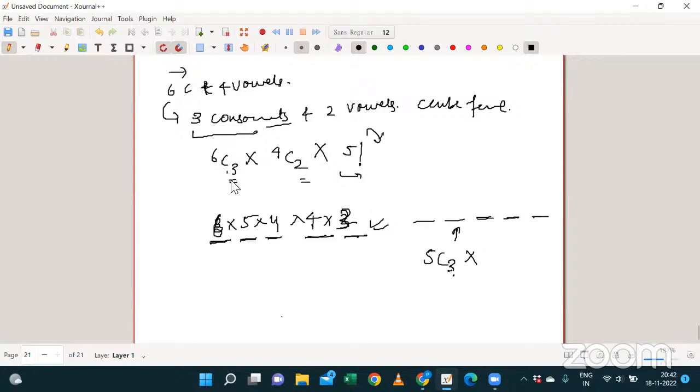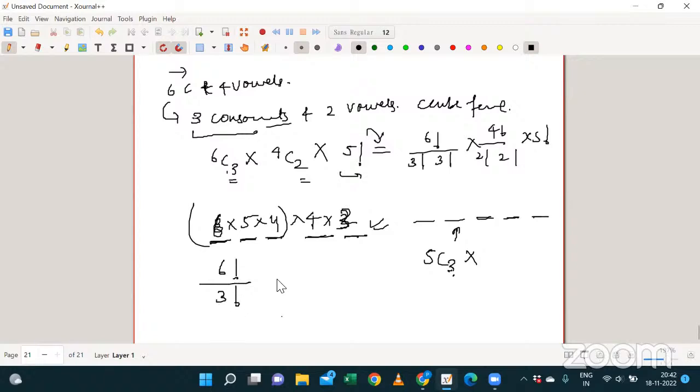Okay, let's solve this, you will get the idea. It's 6 factorial, 3 factorial, 4 factorial, 2 factorial, 2 factorial, and 5 factorial. So far it is clear. What's the meaning of this? I can do 6 factorial. In the uppercase, the answer will be 14400, and in the lower case, the answer will be 1440. No, after doing 5C3, you will get 14400. Yeah, that's it.